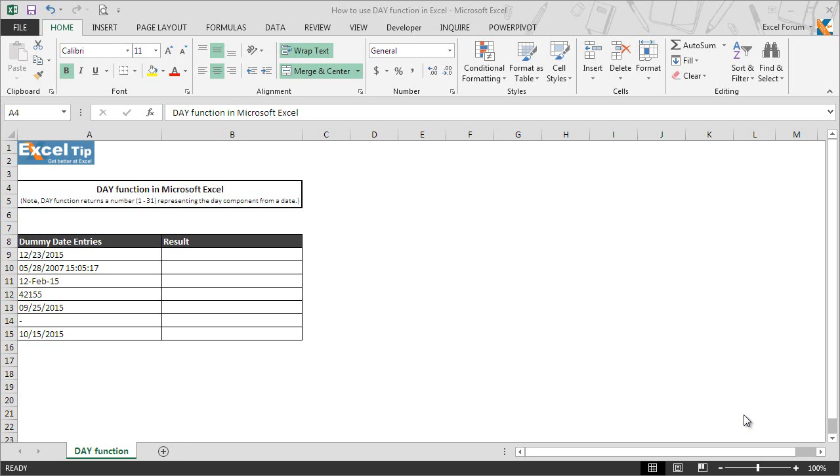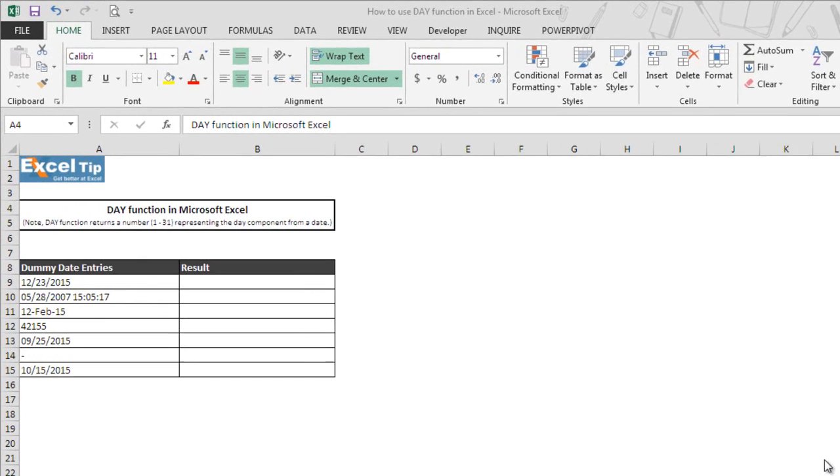Serial number is the date from which you want to extract the day component, and it must be in valid Excel format. The dates can be supplied either as a serial number, a reference to the cell location that contains dates, or a date value returned from another function. In case a date is supplied directly into the argument, chances are high that Excel will misinterpret the date and return a different result due to different date settings on the computer.